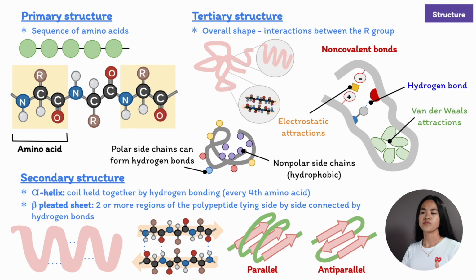Recall that non-polar molecules don't have charged regions, so they will not interact readily with polar molecules, whereas polar molecules have charged regions, so they tend to arrange themselves near the outside of the molecule where they can form hydrogen bonds with water and with other polar molecules. These are weak non-covalent bonds, but we can also form covalent bonds called disulfide bridges, and these can form between two cysteine side chains of a protein if they are brought close together.